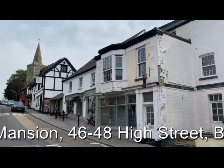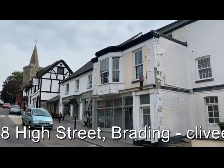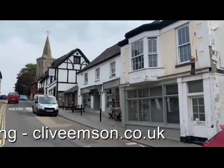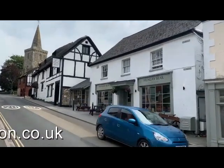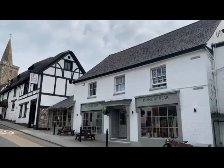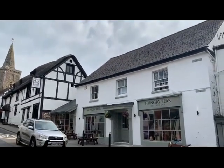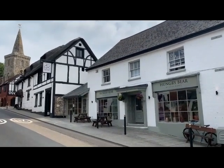Fantastic opportunity to acquire a pretty much completely freehold investment opportunity. It's mixed. There's a 3-bedroom flat, the remainder is commercial. Say almost entirely freehold. This end building here, the ground floor is held on a long leasehold title, but the remainder of the building is entirely freehold, running up from this point and including the lovely Tudor original Rectory building. As mentioned, all freehold, producing nearly £70,000 a year in income at present from the commercial and residential letting.